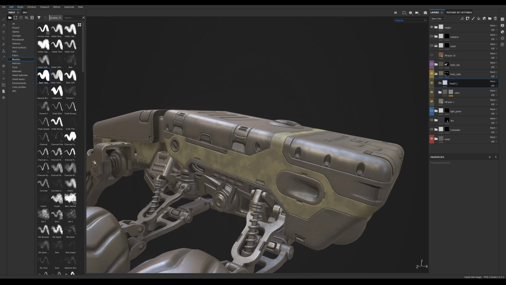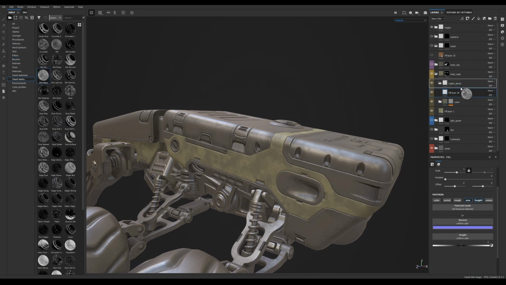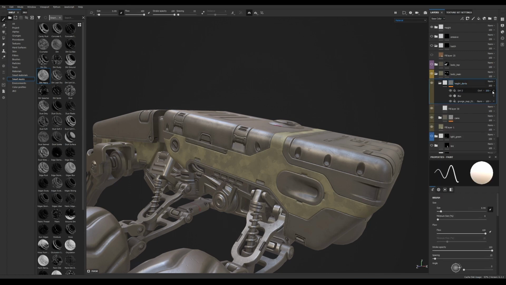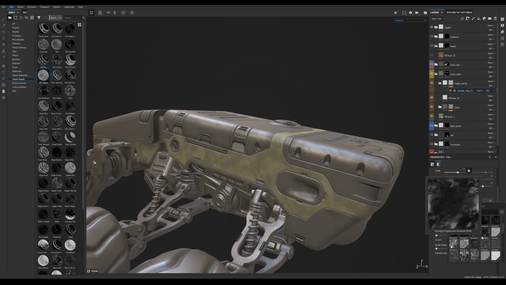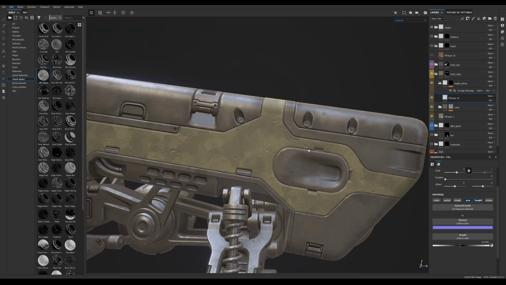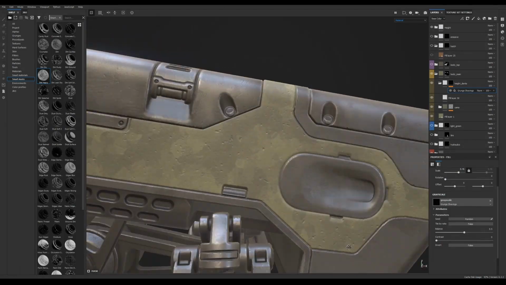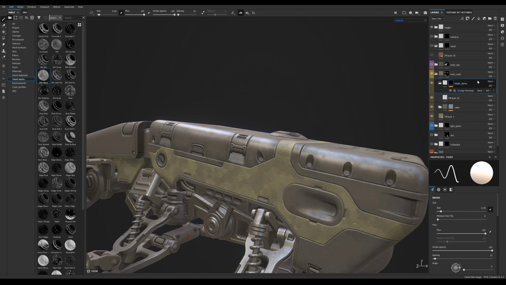Next thing I want to do is create some height dents specific to this material. I use the dirt heavy smart mask and basically do the same thing I did for the base metal dents, but a bit bigger in scale. I'll create a second dents layer group with some even bigger scale dents and scratches to get more variation.